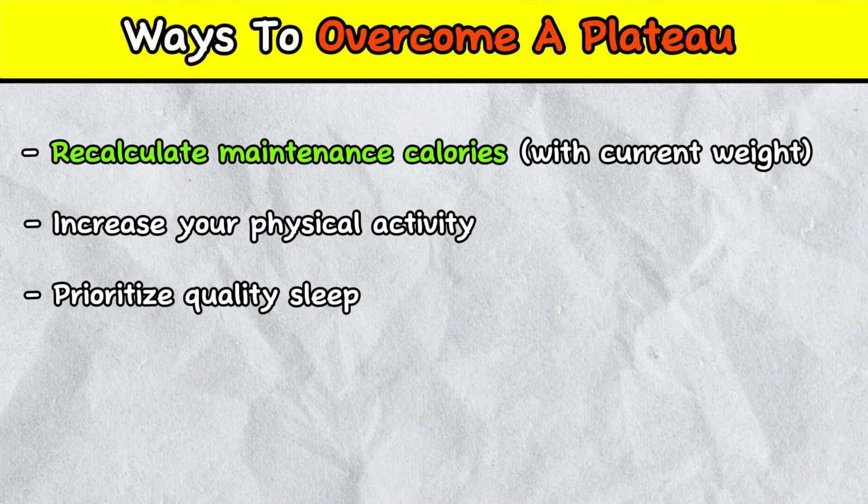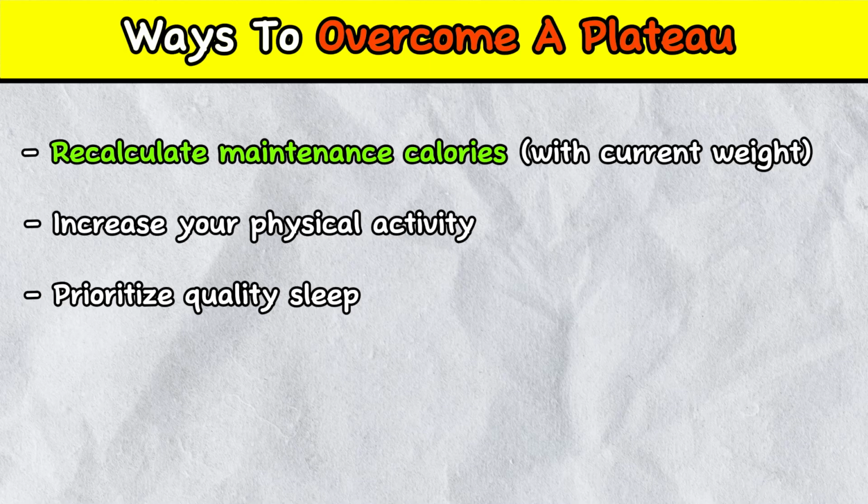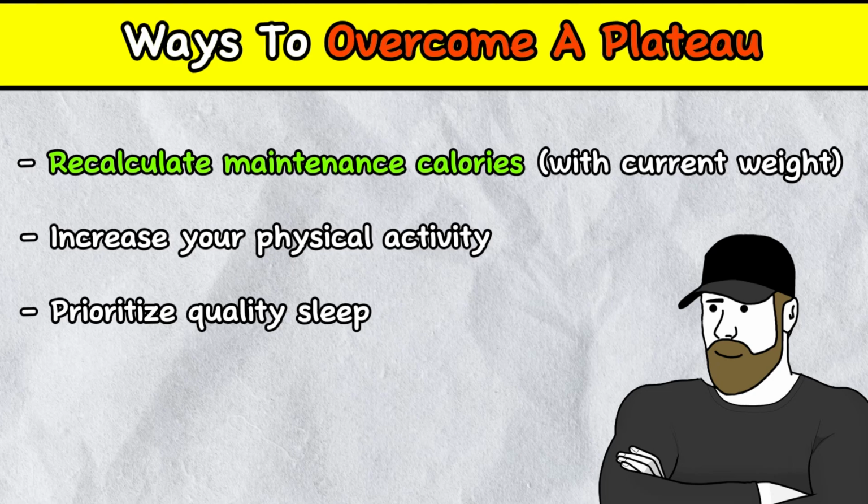And prioritize quality sleep. Ensure you're getting 7 to 8 hours of quality sleep each night. Sleep is when your body burns calories most efficiently, so maintaining a proper sleep schedule is crucial. By making these adjustments, you can keep progressing towards your goals.